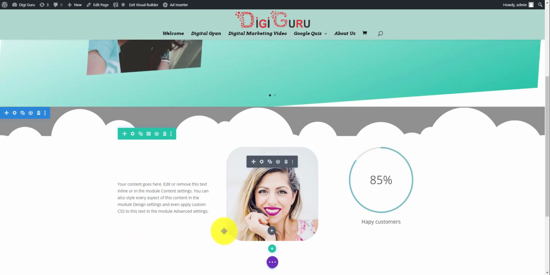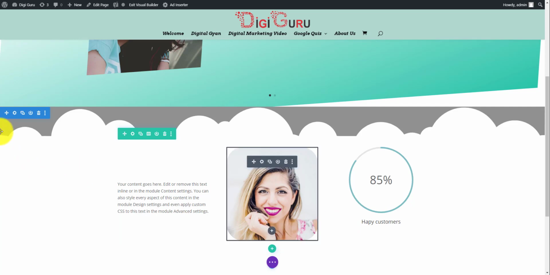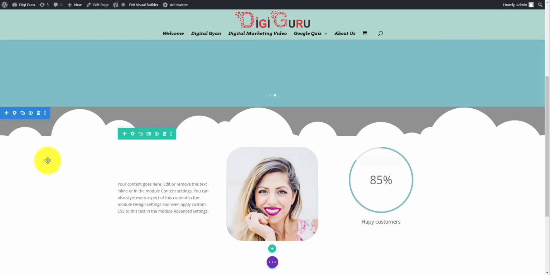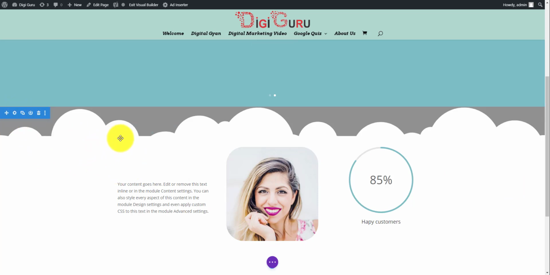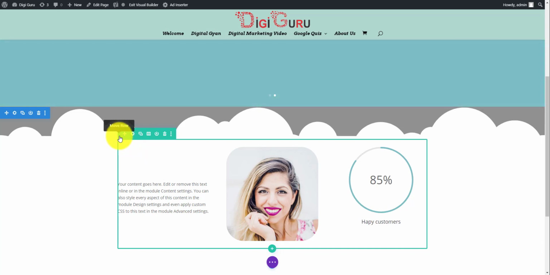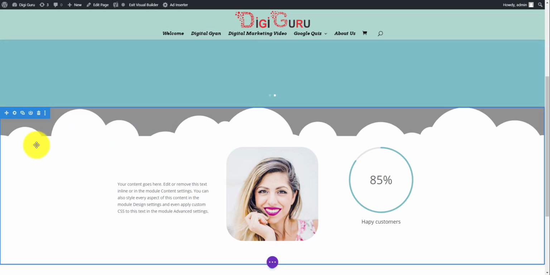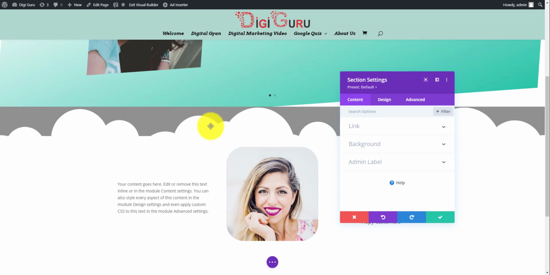Now suppose this white background is not looking good to me. Because this is a complete background that we need to work on, we will be going to this blue section. If I need to work till this level, like the green area is till here only. If you edit anything within this green zone, it will get affected within this boundary only. But if I need to make changes on the entire background, that is done from the blue one. So let's change this blue, and I need to work on the background.